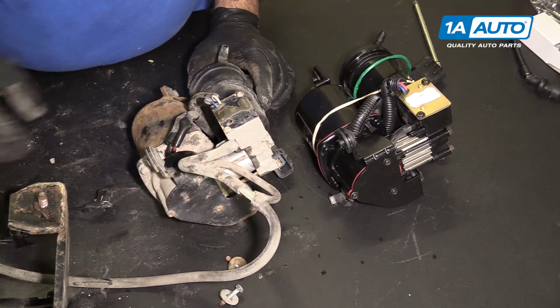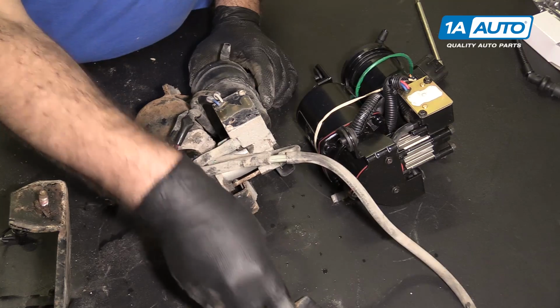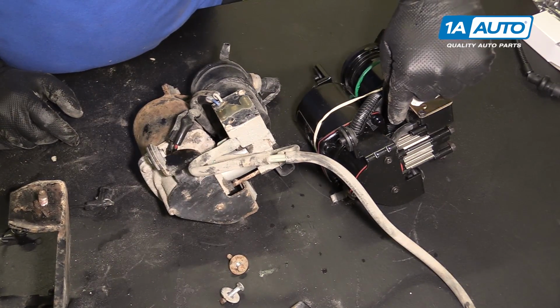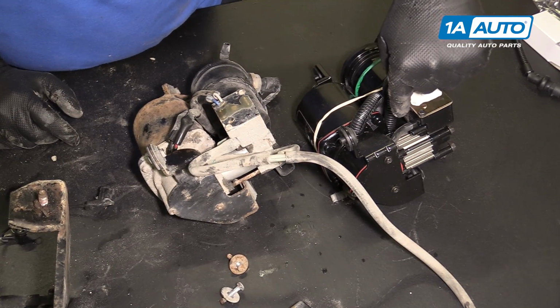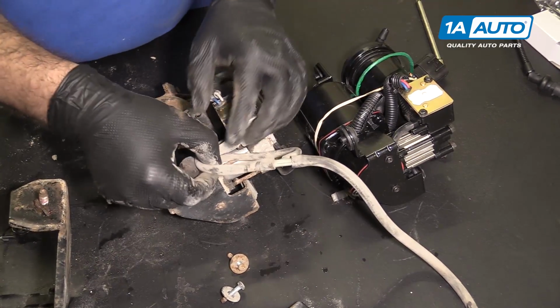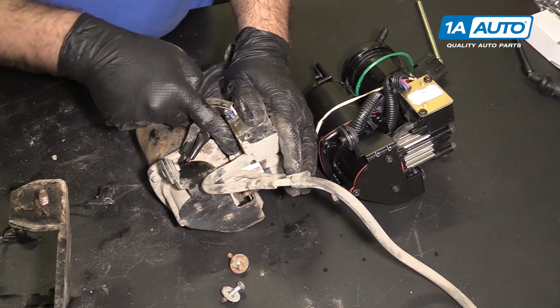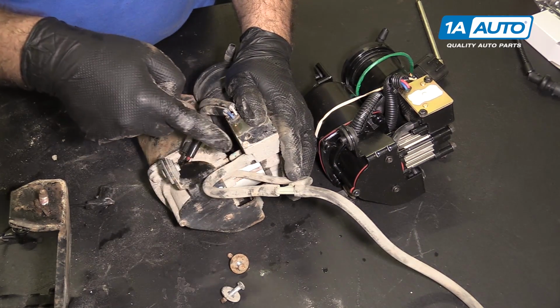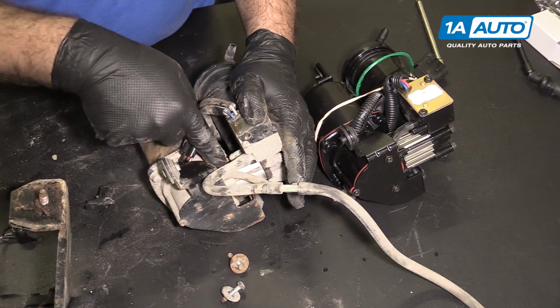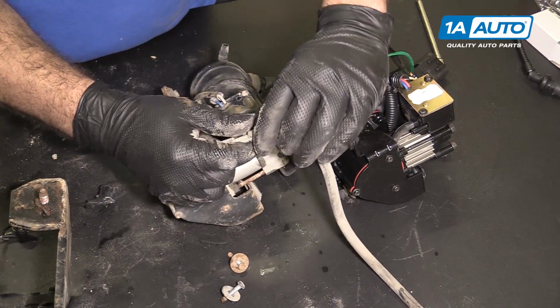I need to swap this air hose for the little filter where it sucks in air. This hose here on the new pump goes from this little block here right into the pump. On this original one, it's capped off, and then they used a Y fitting so that it ends up being connected from here to here. So basically the same exact thing, except I'm just going to remove it from here.